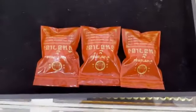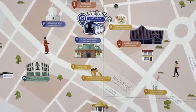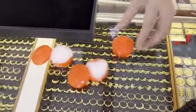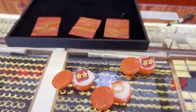This week I had my first ever gold buying experience in Bangkok's Chinatown, and I had so much fun that I wanted to share it with you and share some of the recommendations that I had if you do end up in this city and going down to Chinatown, because it is very different to what you'd experience, say, in Australia or elsewhere, just going into a normal jewelry shop.